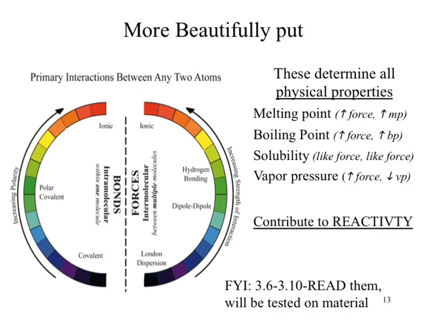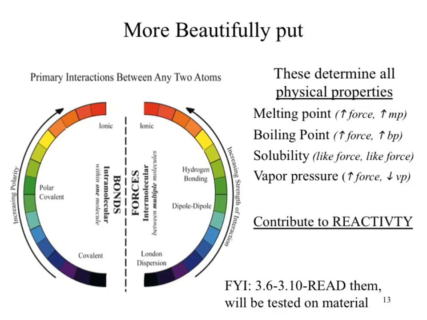London dispersion. If you have an ionic bond, you have what type of force? Ionic, or electrostatic. If you have a polar covalent bond, you have what type of force? Oh, way to not fall for the trap. You have dipole-dipole. Once you've determined you have dipole-dipole, what should you do? Now look for hydrogen bonding.